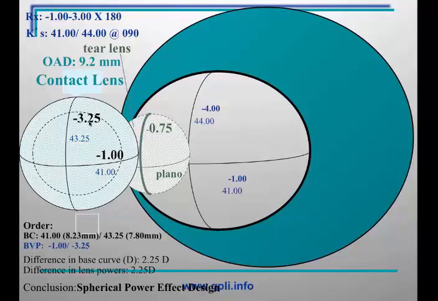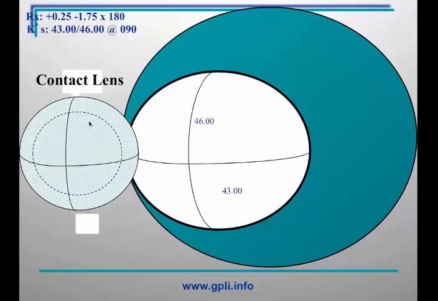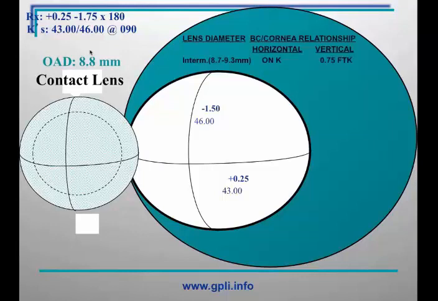In this example, you have 3 diopters of corneal cylinder, but only 1.75 of refractive cylinder. So we'll do the same thing. We've got the powers lined up and the corneal curvatures lined up on the eye. His calculator recommends a smaller diameter, 8.8. And that's just as a result of the diameter calculations seen on your upper right. So let's look at the base curves it recommends. Again, on K in the horizontal, 3 diopters flatter in the vertical.